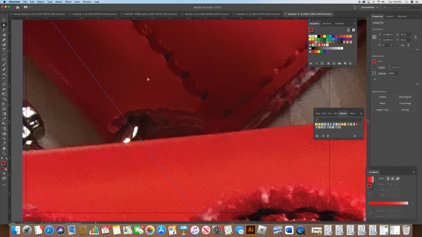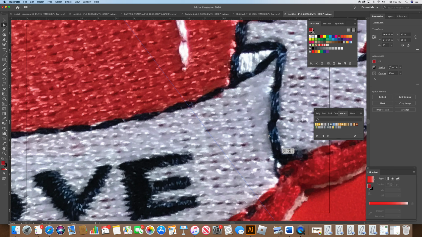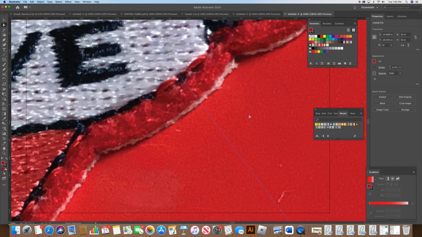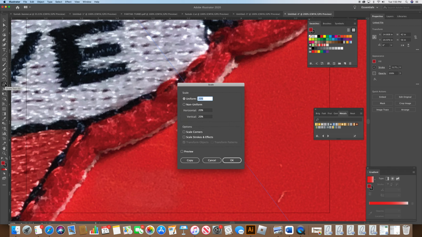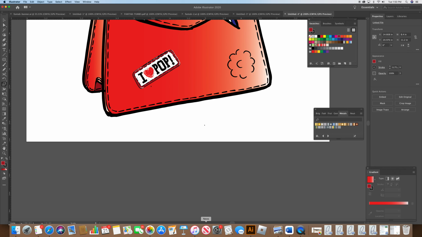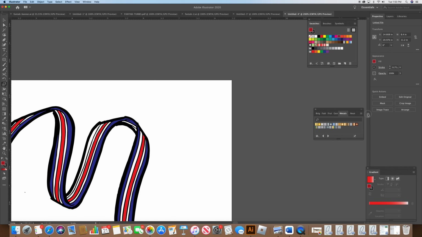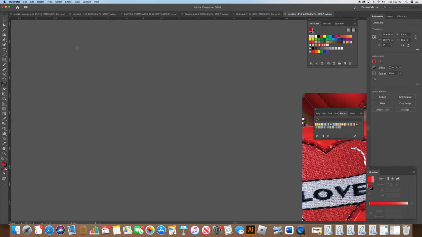Okay, so I'm going to move this on up, all the way up. Very good. Now I'm going to say, let's go down to 20% because that's about the size we're going to need. Okay, where did it go? There it is. Okay, so grab, and a nice big white flower.